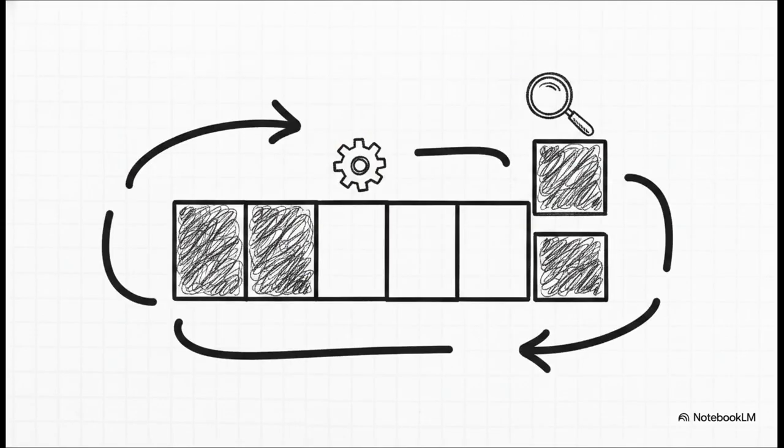But what on earth happens when you have millions of combinations, or maybe very little data to work with? That's exactly where we use advanced techniques. If your dataset is huge, grid search just takes way too long, so you might pivot to random search or Bayesian optimization, which actually uses past results to smartly guess the next best setting. And if your dataset is tiny, like too small to afford a separate validation set, you use cross-validation. This smartly chops your training data into folds, rotating which slice acts as the validation set, ensuring you can tune your model without needing extra holdout data. It basically lets you squeeze out every last drop of performance.